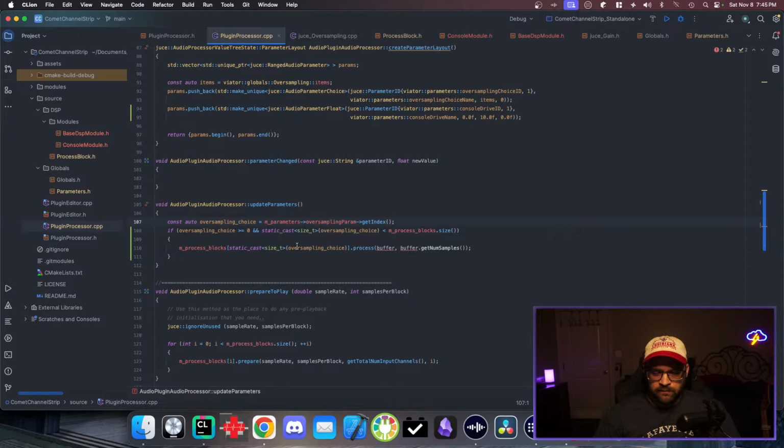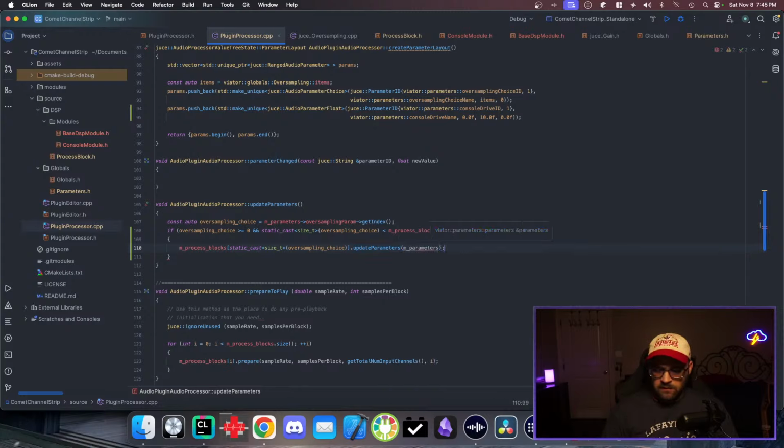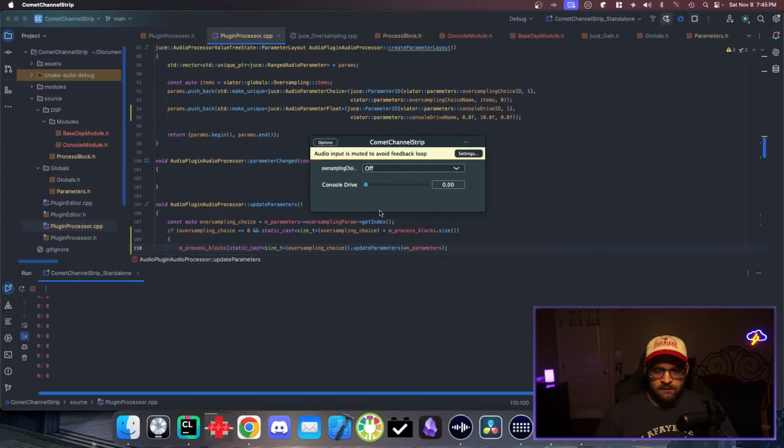Instead of calling process, we're gonna call, what is it, update parameter, and then this is gonna be m parameters. But we got to dereference it, right? Because it's a smart pointer. Yeah. Okay. All right. So let's just run it one more time to make sure that little debug thing is printing out the numbers we expect. 0, 1. Perfect.